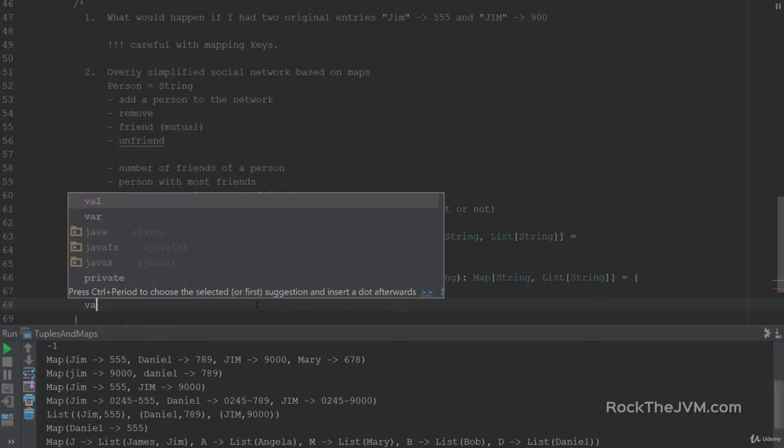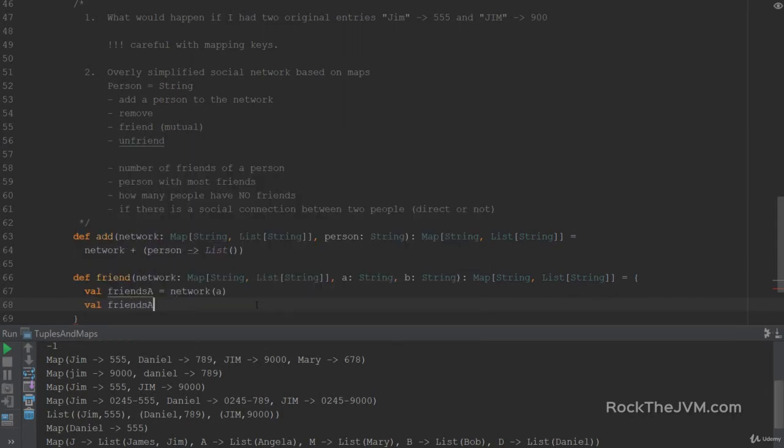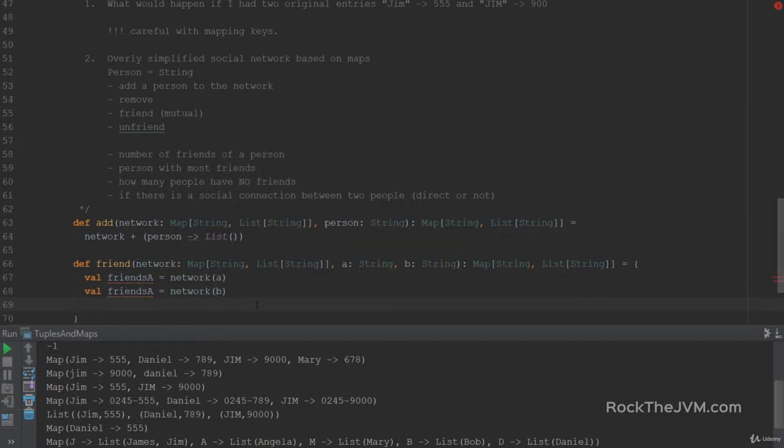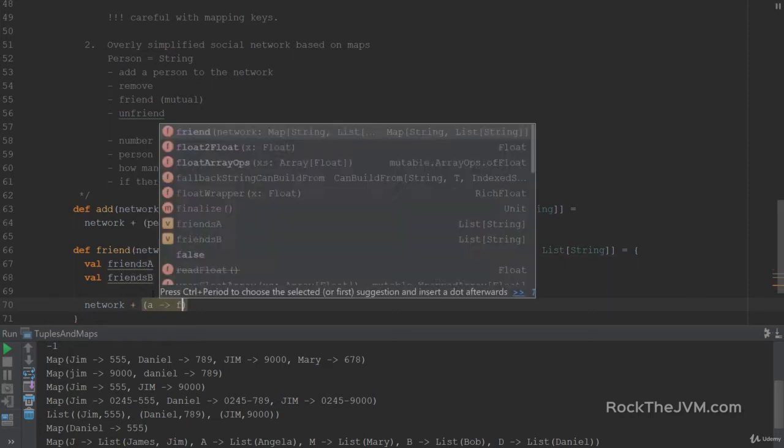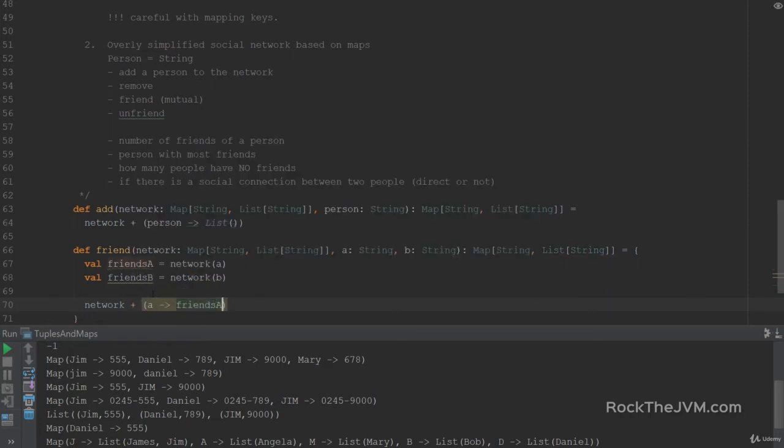So continuing, friends B equals network applied to B. I could also call this friends A, of course. Right, so the end result is going to be network plus. And to A, I'm going to associate friends of A with B appended to the list.